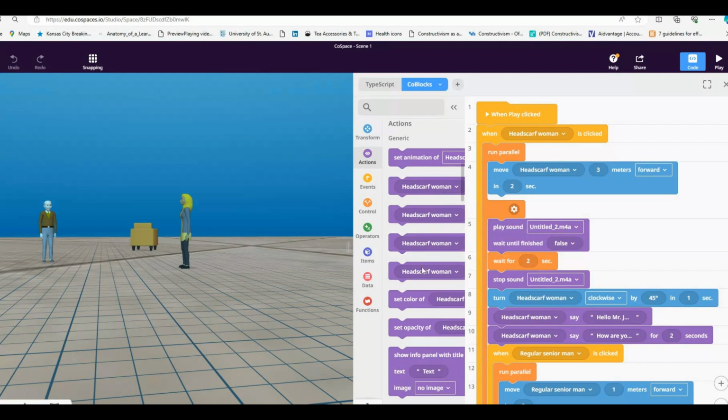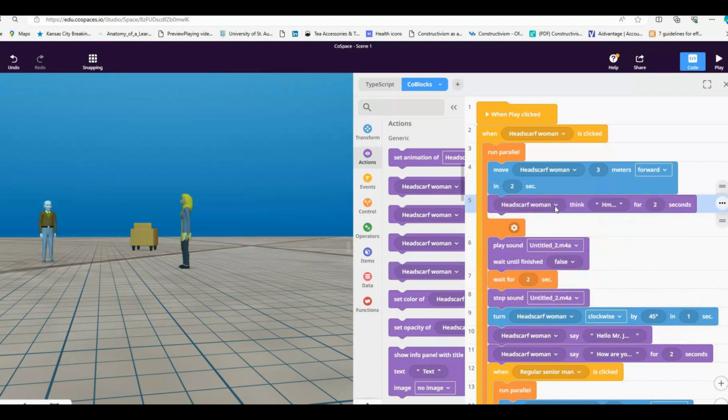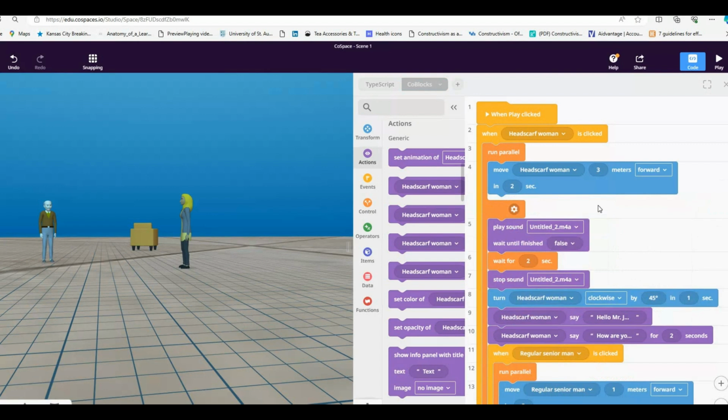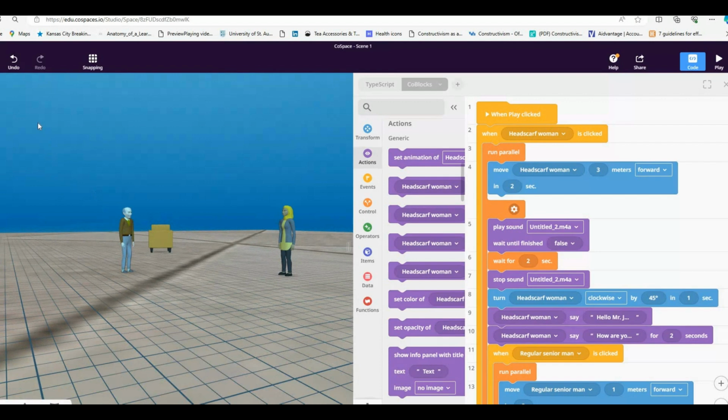Then it's blank, and you can set it to the woman or the man, and then you could have them say different things. I did have them say hum, but I'm going to remove that block to maintain the integrity. As you work around this, it does save automatically, and then you can undo up here, which would take you to the last thing that you did.